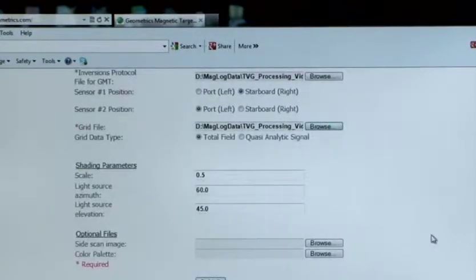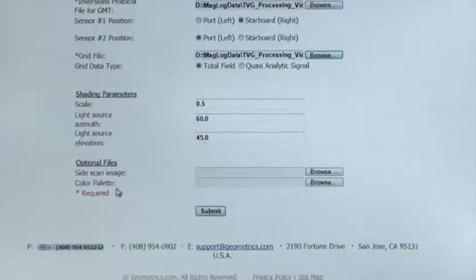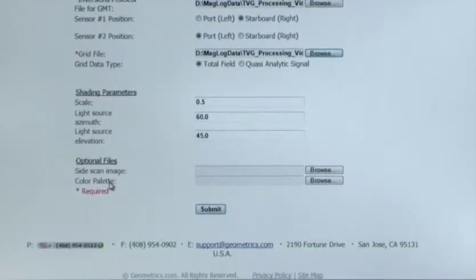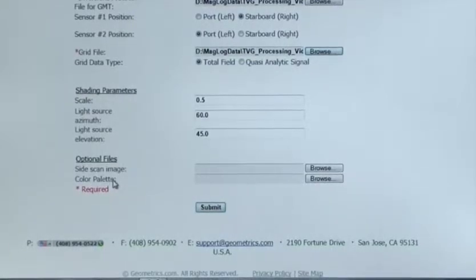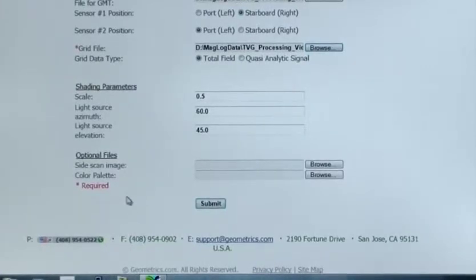And now, for shading, we can provide scale, light source azimuth, and light source elevation, although the default will probably work okay. Finally, you can upload a side scan image if you happen to have a side scan image of the area, and optional color palette, although the TVG full UTM file does contain the color palette.